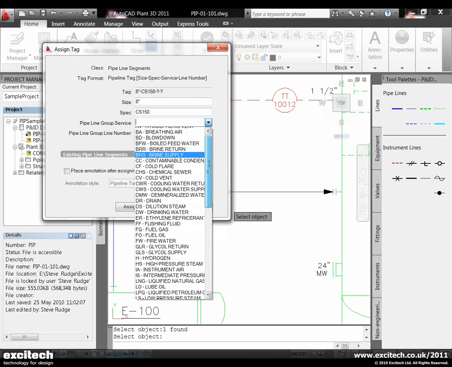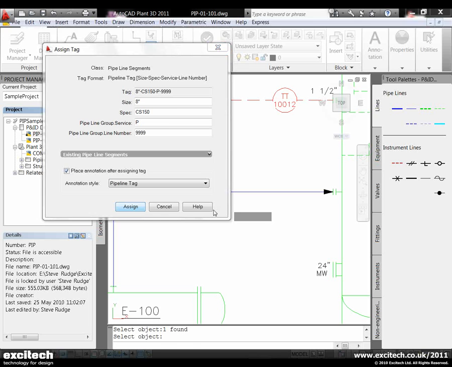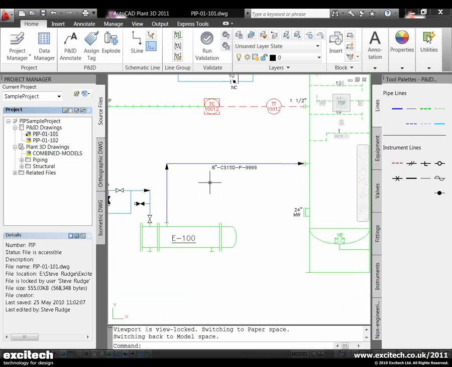And now we have to define what process is running through that line. So let's say this is just a general purpose process line. Now we have to give that a unique identifier. So I'm going to select 9999. Now if that's already existing on this P&ID or another P&ID in the system, the P&ID will come back and tell me that it's not unique and we must identify it with another unique identity. And let's place a tag item onto the P&ID once finished. So the system then is going, populating the database behind the system, coming back and allowing us to place the line identity next to the line itself, like so.